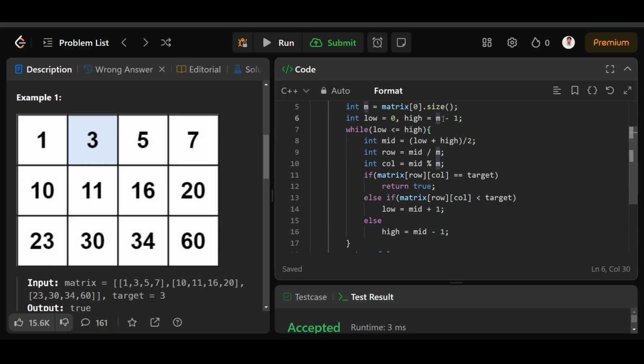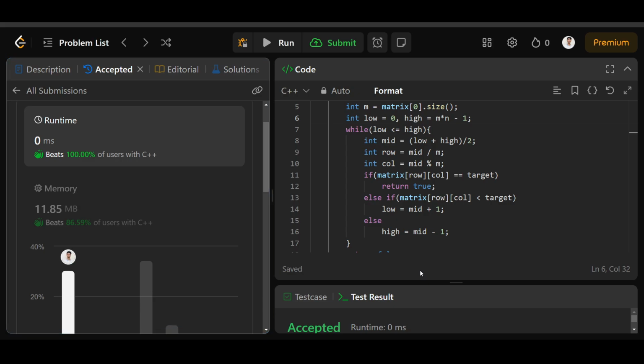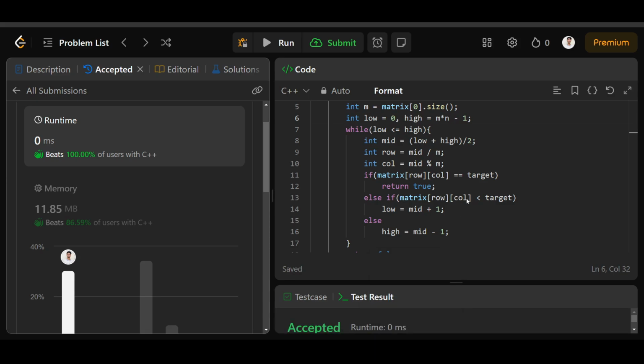What I have done is I have made it m minus 1. No, the actual size of the referenced array will be m into n, because we have linearized this particular matrix, so the size of the 1D array will be 4 into 3, that is 12. Row number into column number minus 1. Okay, the last index will be 11. That is why it should be n minus 1. Okay, now this time it is going to submit successfully, and I hope you guys were able to understand it. We'll see you in some other video. Bye bye, take care.